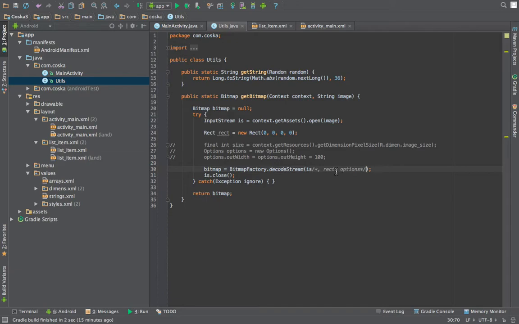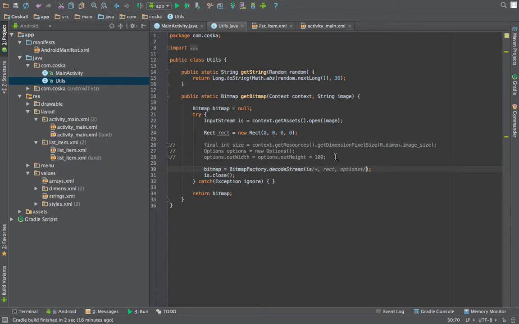The reason why I'm passing this value is that I want to shrink the bitmap, so I load it as big as needed. Say I can display this much on the screen, but the original image is this much big. If I try to set it in this small screen, Android will shrink it anyway. So why would I allocate memory to load such a big image? It's such a waste of memory.